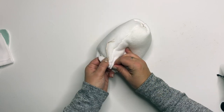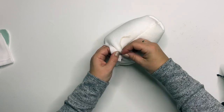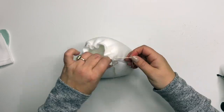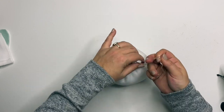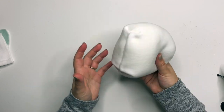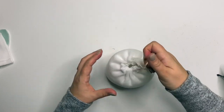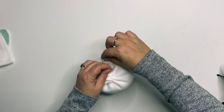I'm speeding this part up just to get to the good stuff here. We're going to exit the body exactly right next to where we started, an eighth of an inch away. Then we're just going to pull tight. I'm just tamping everything down, making sure everything is settled. Look at that box bottom. Love it. And then we're going to tie this super duper tight.